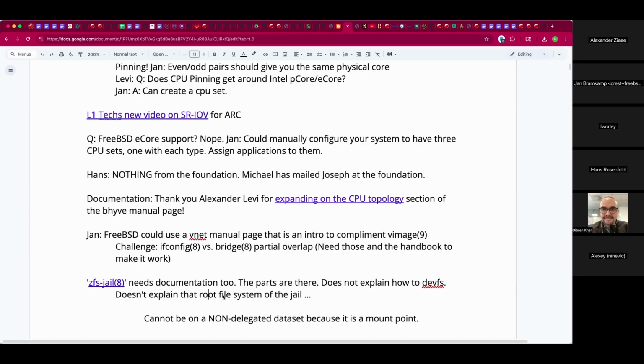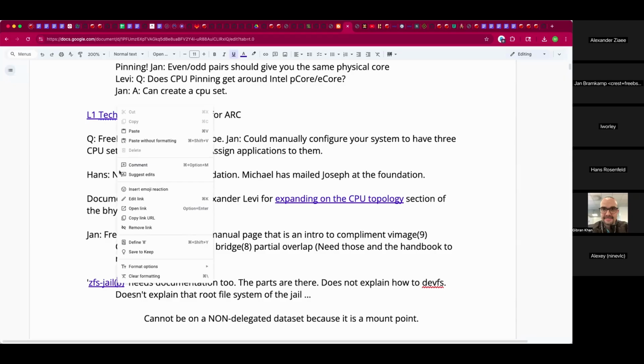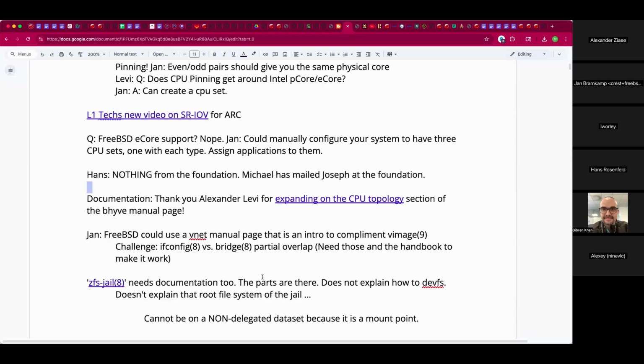It's a good idea when you're using ZFS to always create a file system as the root directory of your jail. It reduces the attack surface. It's often easier for management if you can. Sure, but strictly speaking, the limitation is the directory, not the file system. Okay, so the root directory of the jail cannot be delegated to the jail with this utility. Yes.